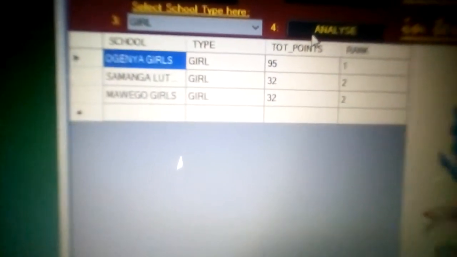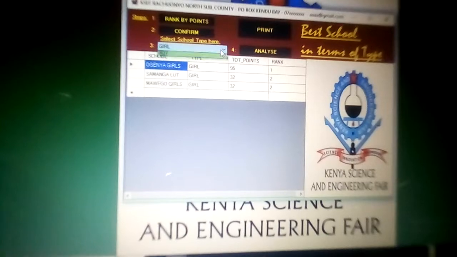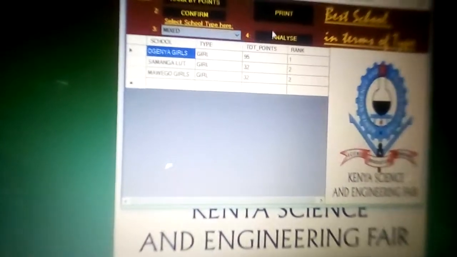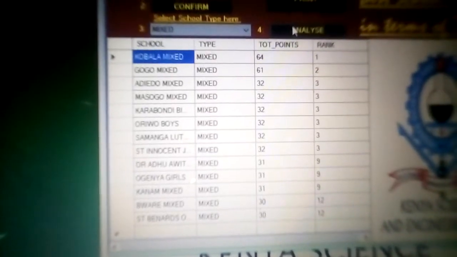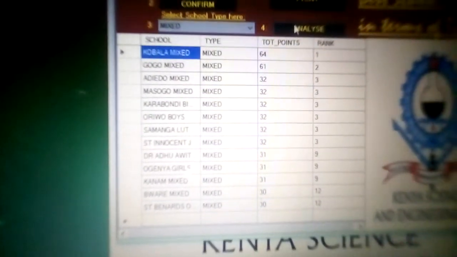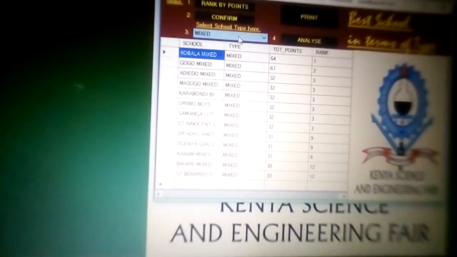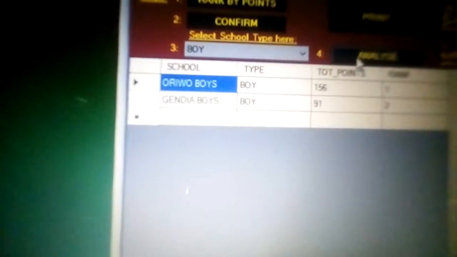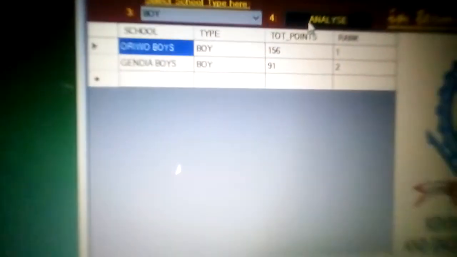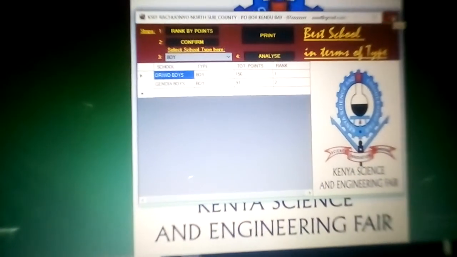When you click mixed, then you analyze, it will give you the ranking of mixed schools. When you click boy, then of course all boy schools will be ranked appropriately. That's how you can do the analysis.